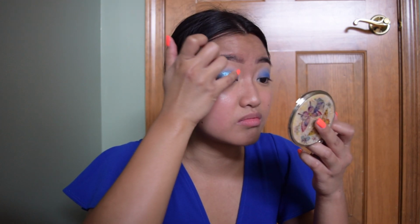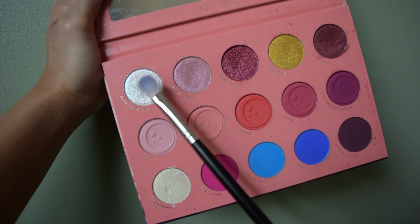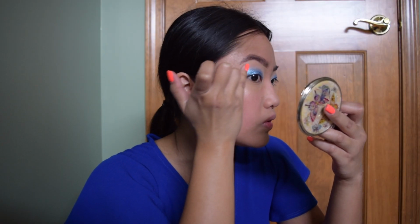And then after that, we're going to go in with our pinky with blue diamond and just shower that all over the lid, upwards to the crease. So then it'll look really wet.